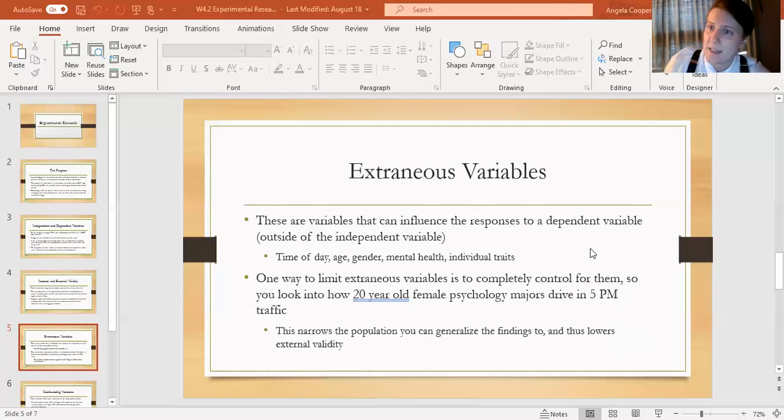Similar to how Freud's studies don't have very high external validity, because he was mostly looking into his patients, who were middle-aged, upper-class white women. Not very good external validity, because that is not many people. That's a small population of the world, but not everyone is that. So take Freud's findings with a grain of salt, because they don't have very high external validity.